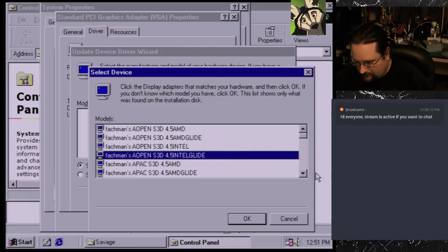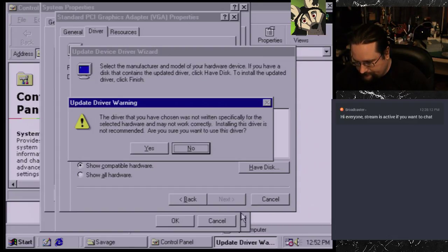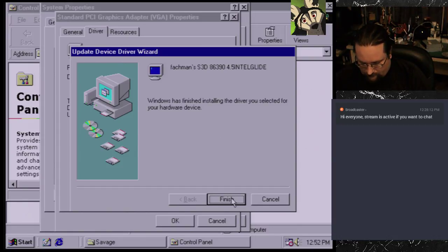AMD with Glide support, Intel with Glide support. Asus, Gainward, Hercules, S3D, Excel, Winmax, no number 9. So instead of iOpen, let's just try generic ones. This might break my installation, but let's try. S3D, Intel with Glide support, of course. Might have to go into safe mode to get that fixed though, but yeah. Should run. Should run just fine.